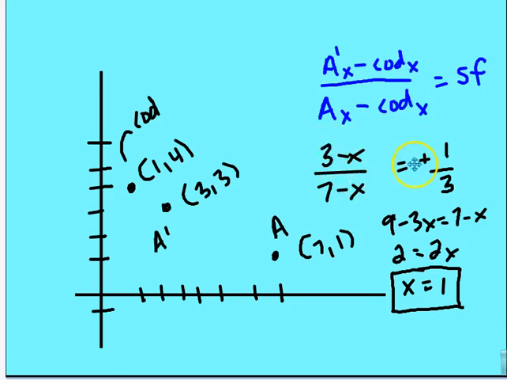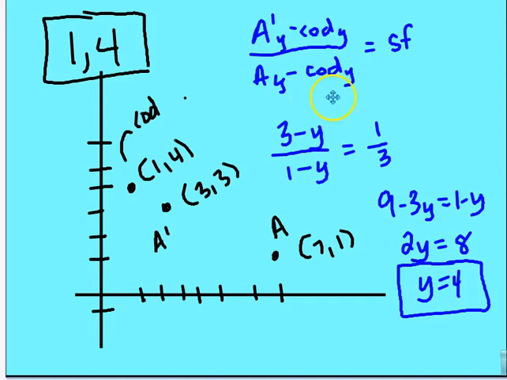So we substitute values in here, and for the scale factor we find that x is equal to 1, and we're going to do the same thing for y. And again, I'm working through this pretty quickly. Same thing for y here, evaluating, substituting values that we know, and then solving for what we don't. Y is equal to 4, and we have our center of dilation x, y.